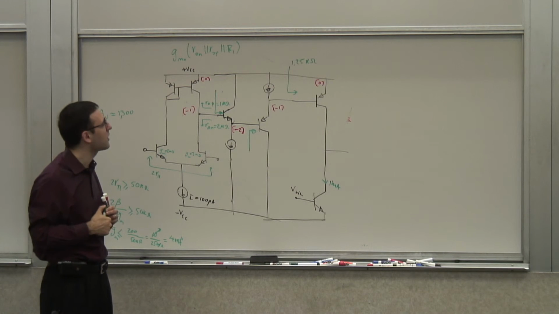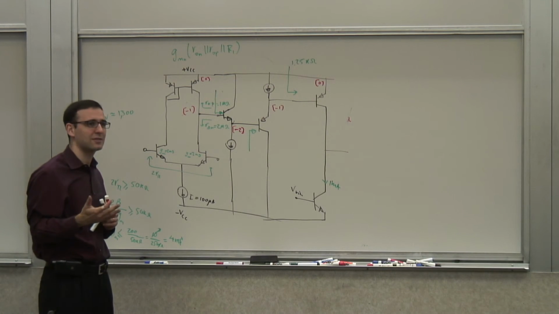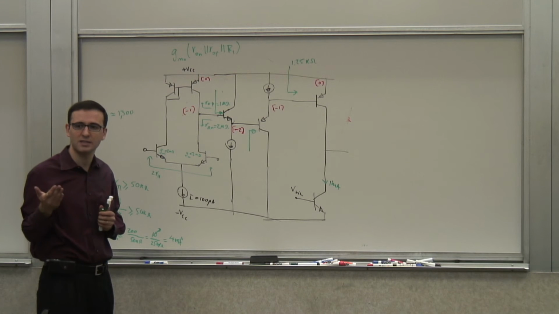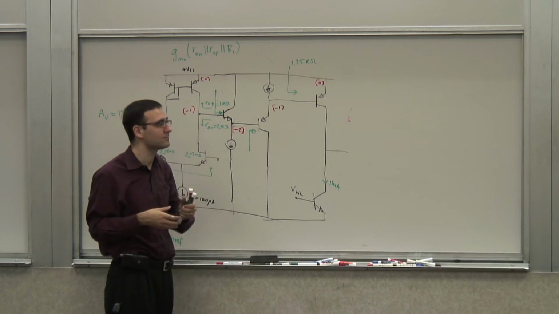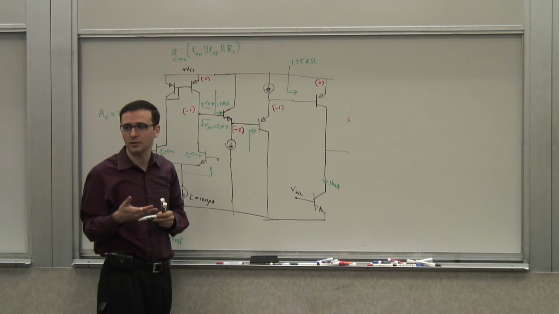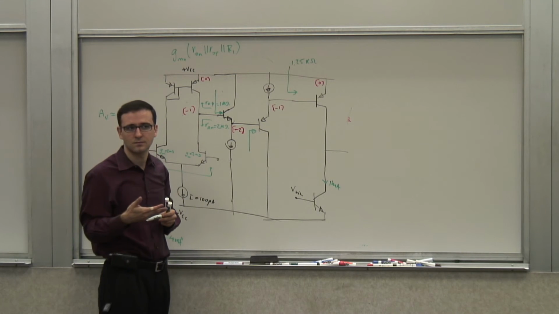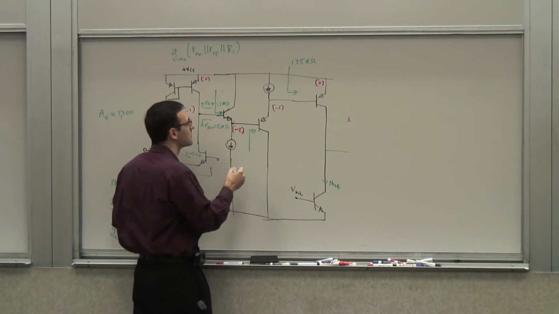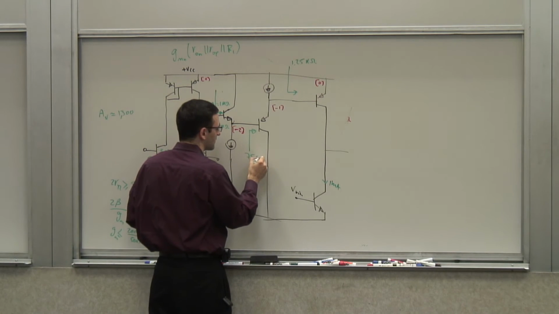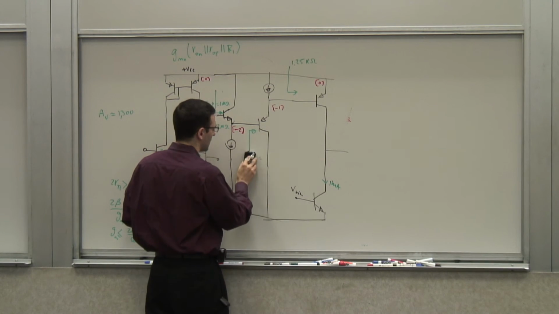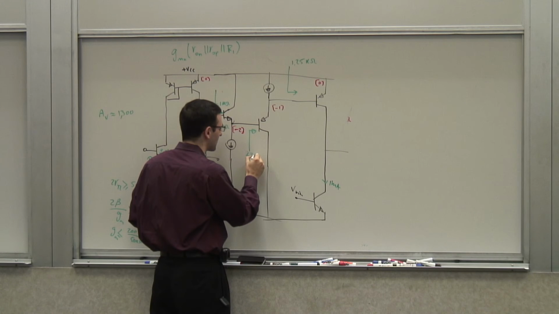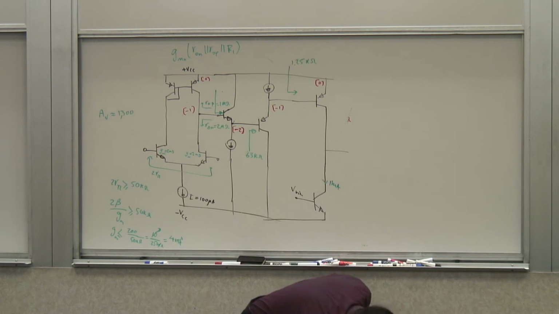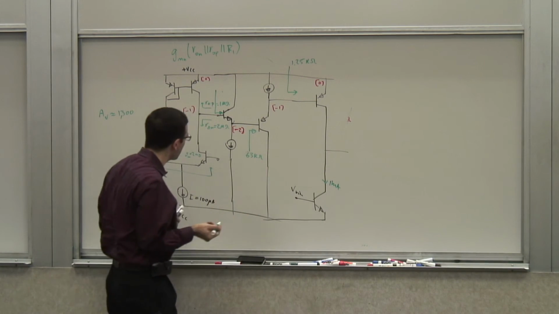Yeah, beta plus 1 times that. So for all practical purposes, beta times that, right? But it's the beta of the PNP. This is the PNP, so it's about 50 times that. So 50 times that gives you what? 75. Actually, you're right. No, it's 60. Yeah, 60. 62.5. So let's say 63 times. Okay, so that's 63 kilowatts.